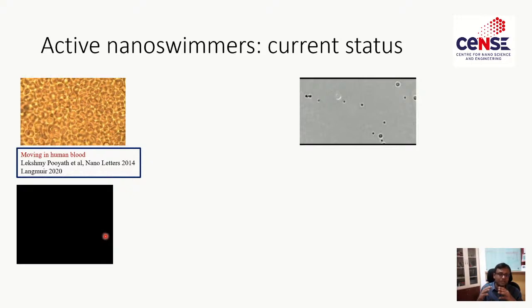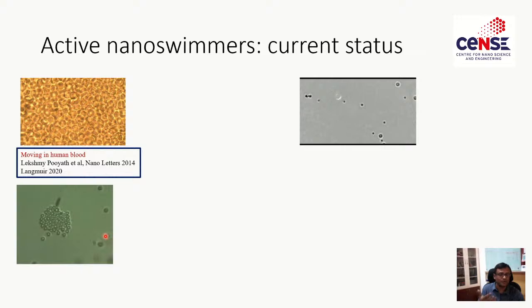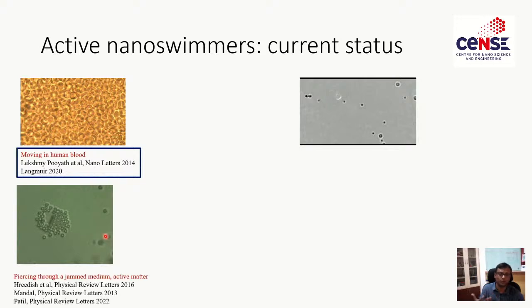And what we find out is that the motion is really jammed. You're really going through a dense collection of cells. So you have to go through the cracks and crevices in order to go from point A to point B. While we are doing these biological experiments, it's also important to realize that we need to solve the physics problem. And the physics problem is really trying to move these objects through some form of a jammed colloidal suspension.